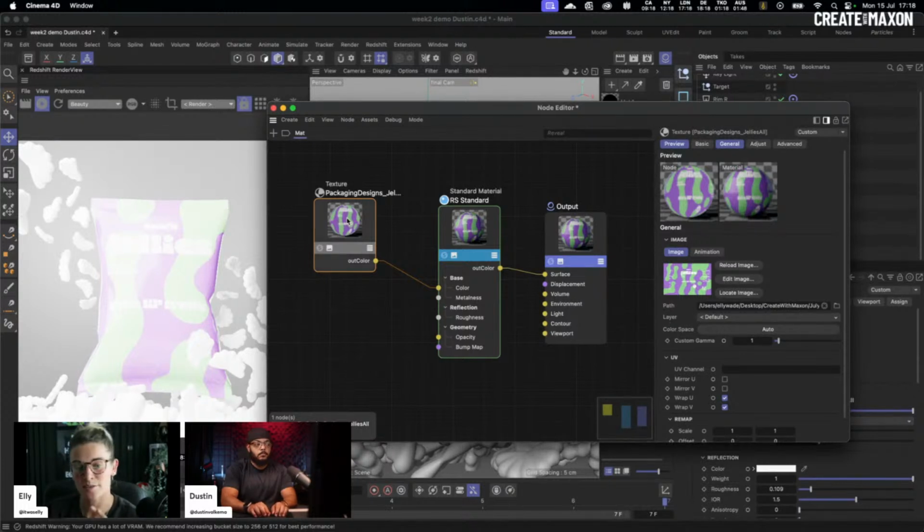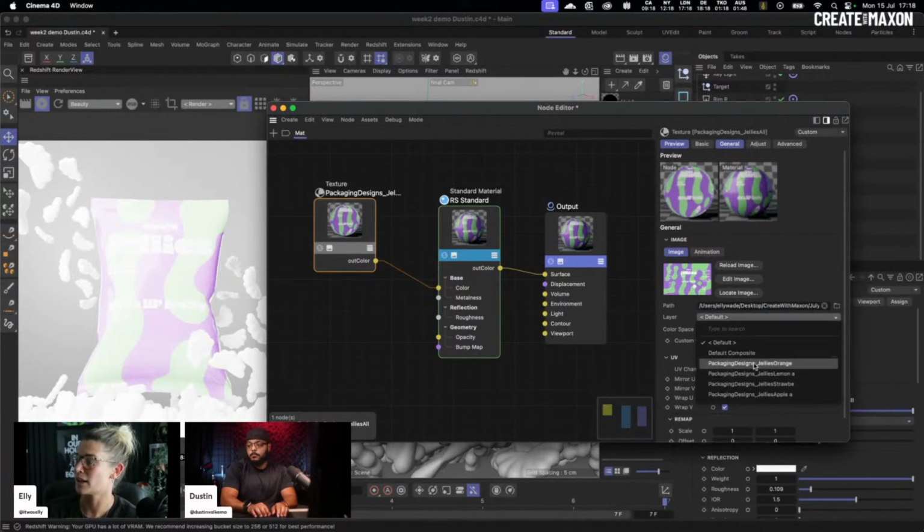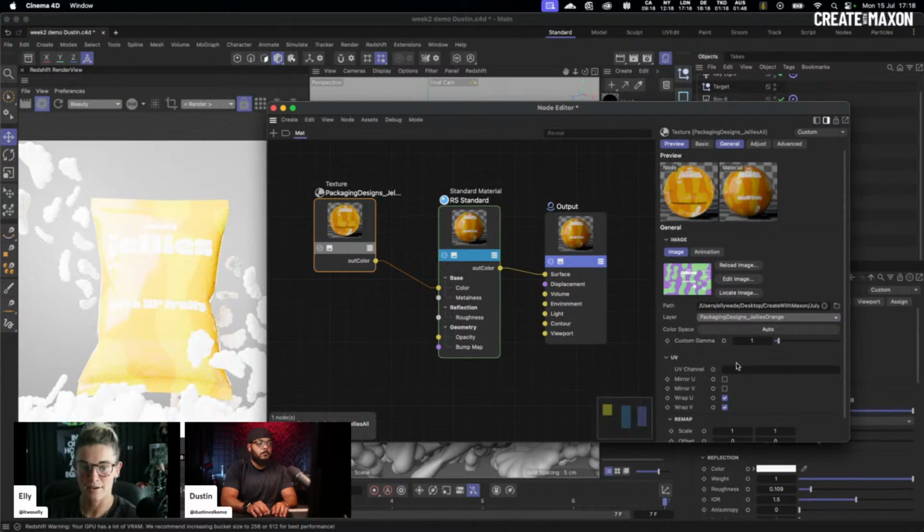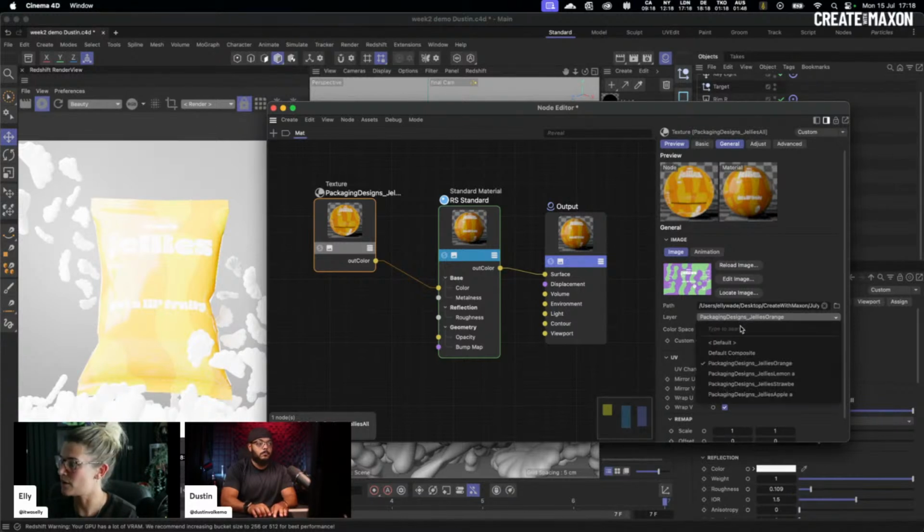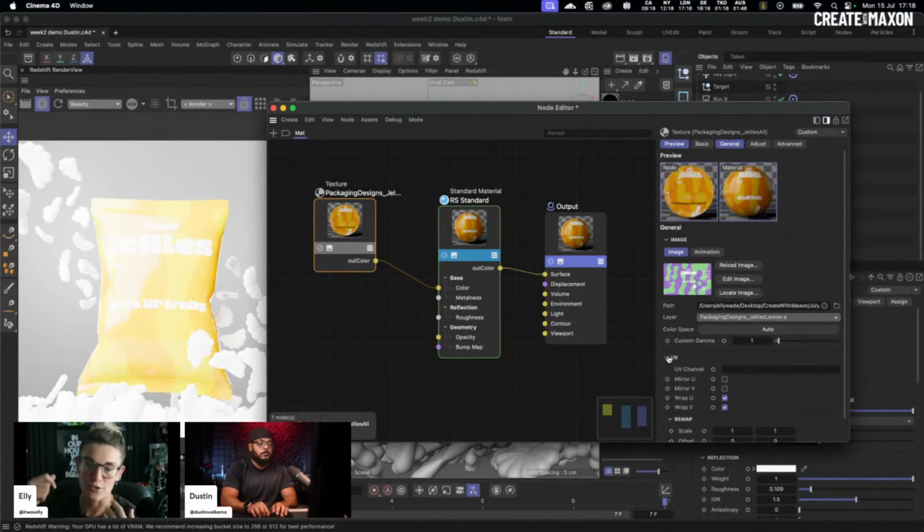Because this is a multi-layered PSD file, I'm able to come into my layer and choose which layer I want to be represented within that texture node. Without having to load a different texture each time, I can just select the flavor of the packaging that I'm after based on that PSD file.